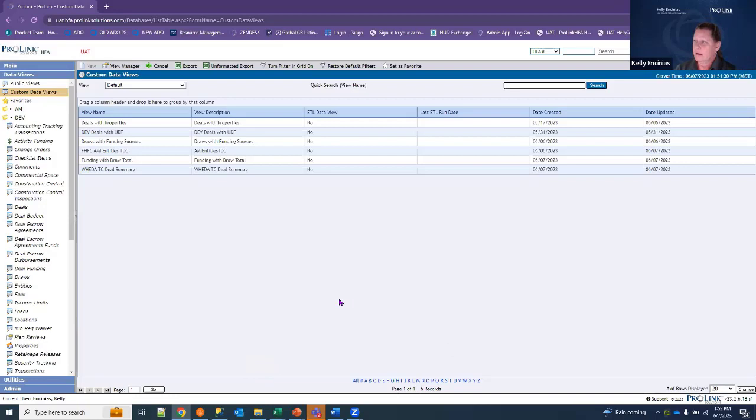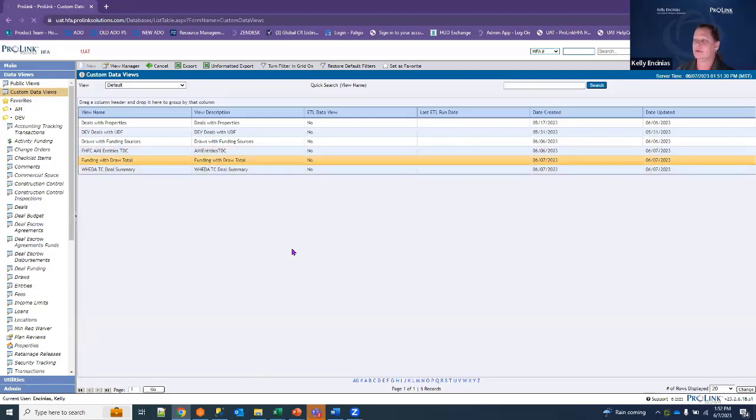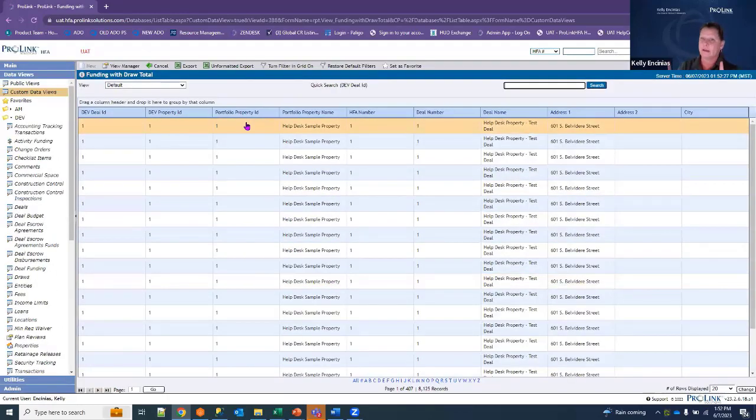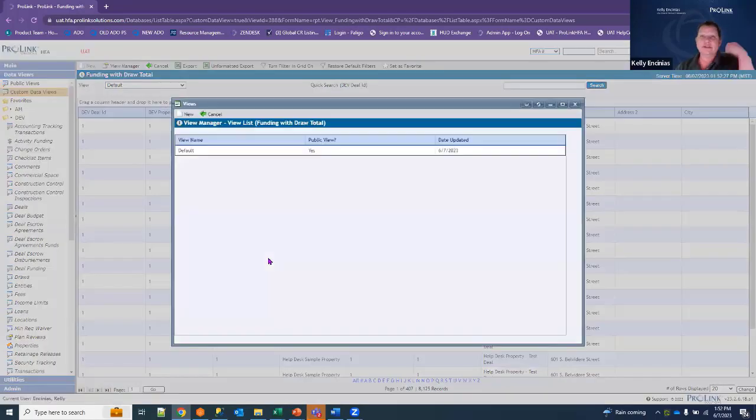Okay. So I'll just pop in here real quick and click into this data view that I created. I just wanted to show an example there. Now, one thing that I want to highlight here, let me go into my view manager. You saw those oodles and oodles of fields that I included in that custom data view.